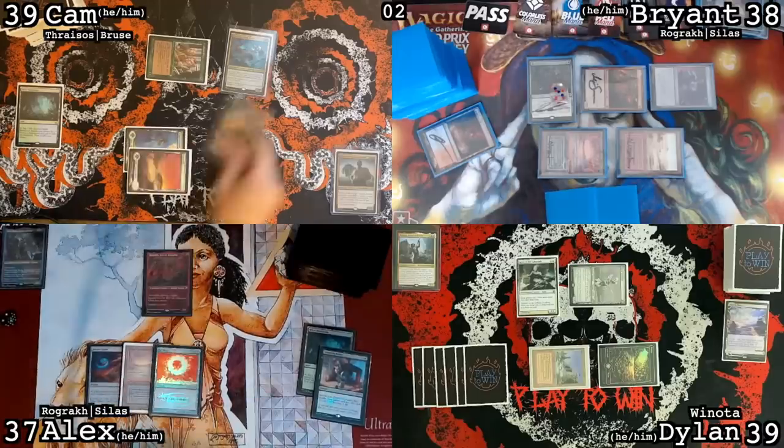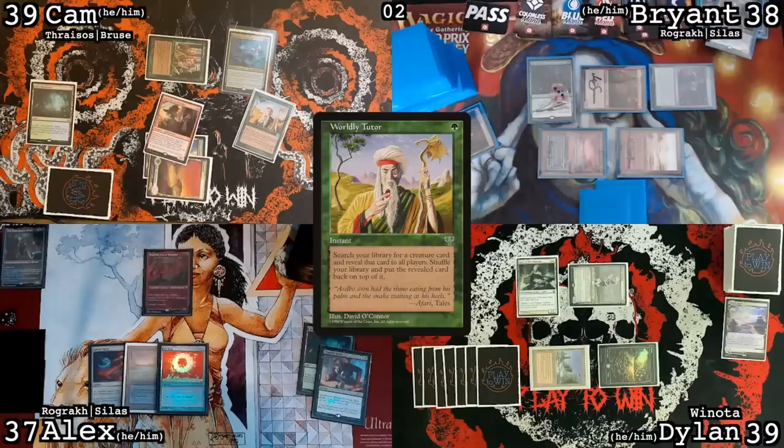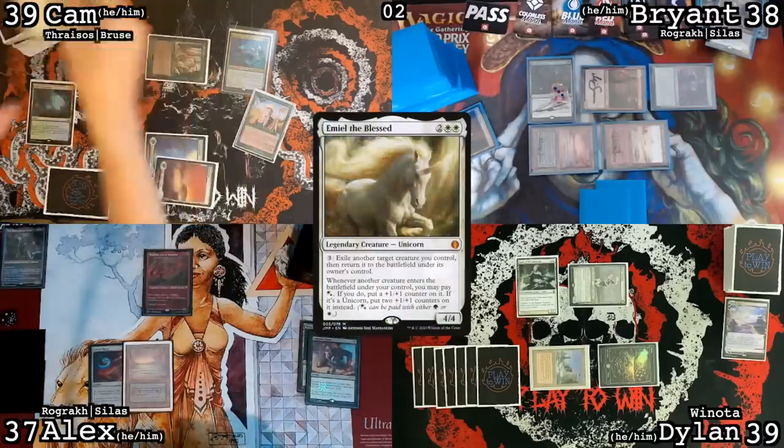Okay. Cast a Worldly Tutor on your end step. Esper Sentinel trigger. You may draw. Nice. Draw my one card. Okay, he's fine in ducks. Actually, having second thoughts. Okay. We're going to put Emil on the top and go to my turn.